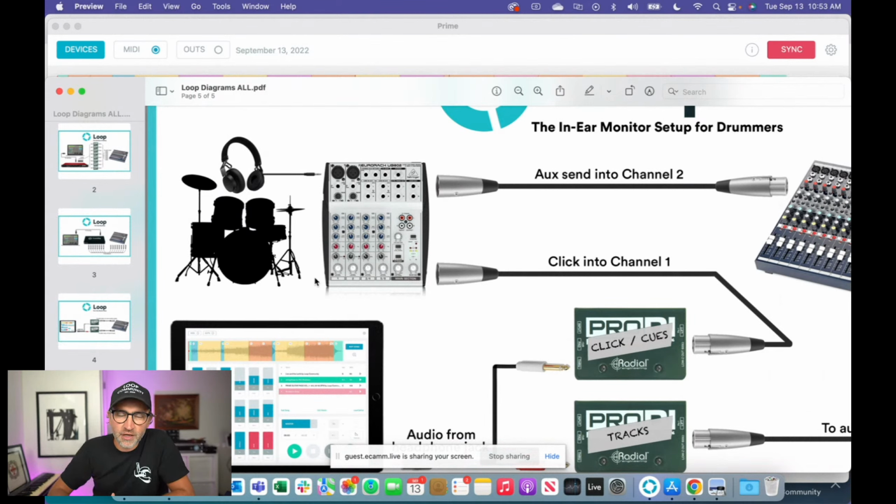As long as the drummer can hear the click, they can just click you off, like tss, tss, tss, tss, and then you're all in on the song. Now, the only downside is that you just have to have the song arrangement memorized because obviously you can't hear the cues, but that's the downside.